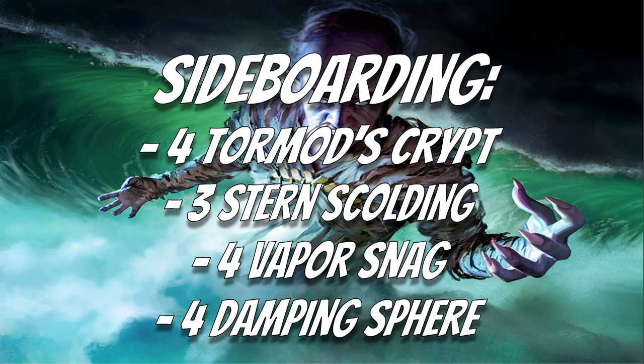And then Damping Sphere is pretty self-explanatory. It's good against any of the Storm decks in the metagame, but the main reason is for Tron, just because it does shut down the Tron lands. It's also very good against Amulet Titan. It shuts down those bounced lands as well. So pretty basic sideboard overall.